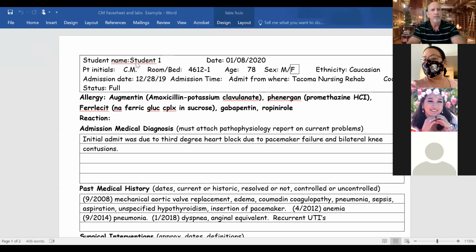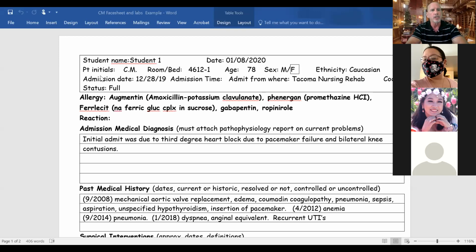Of course, your student name and the date you're filling it out is going to go up here at the top. One thing I want to point out, a lot of this is self-explanatory. But for patient initials, we only use the patient's initials, because if we use their full name, it would be a HIPAA violation. While you're at the clinical site, you can have whatever information on that patient that you want. But the minute you leave the clinical site, you cannot leave with that patient's name, date of birth, record number, or anything that indicates that particular patient, because that would be a HIPAA violation.